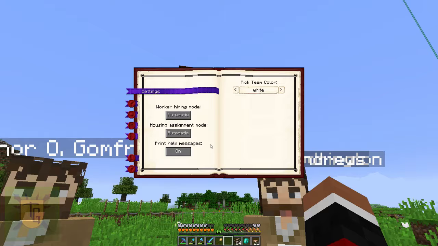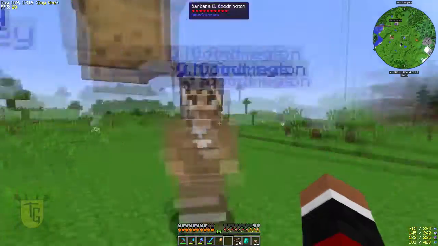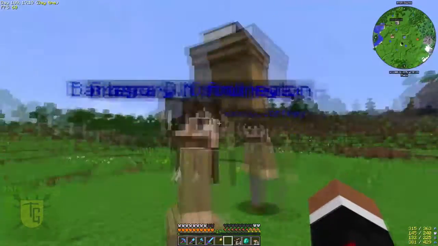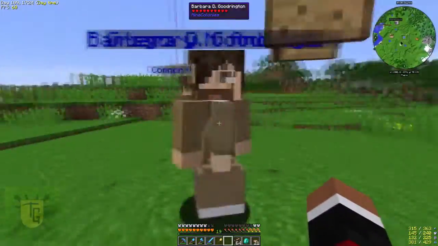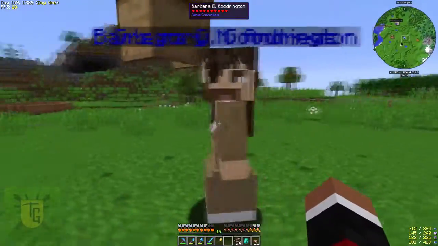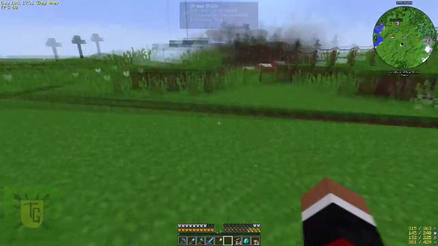Now already I've got too many. Worker hiring mode, switch it to manual. See, they're already complaining. Come on. Let's change it to dark blue. And yeah, let's give it the messages. Housing assignment, you might want to set that as well, because you want to make sure that they're close to where they work, so it takes them less time in the morning to get there. Oh, look at this. It's freaky! What's going on? Science experiment gone wrong! Okay, that's enough of that.